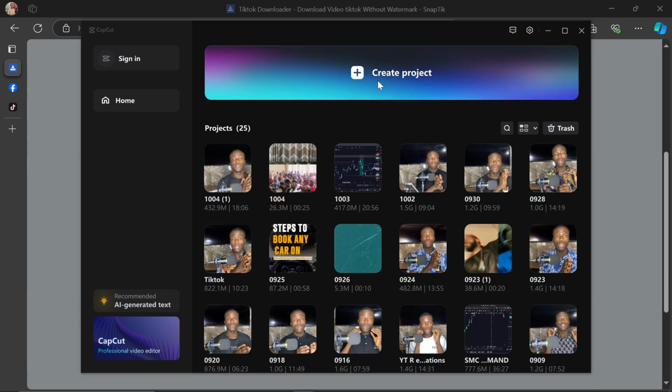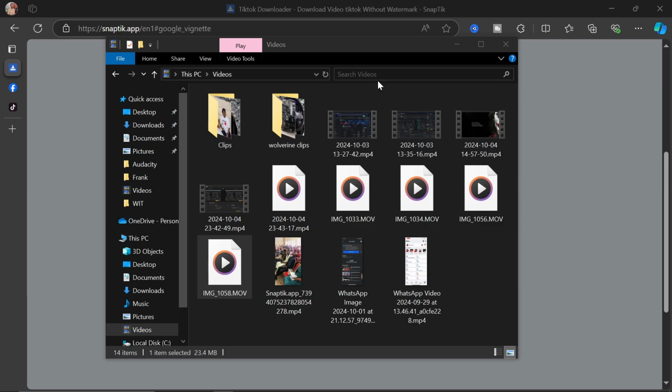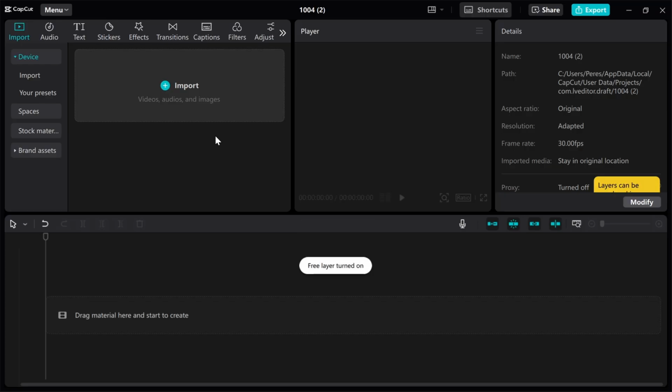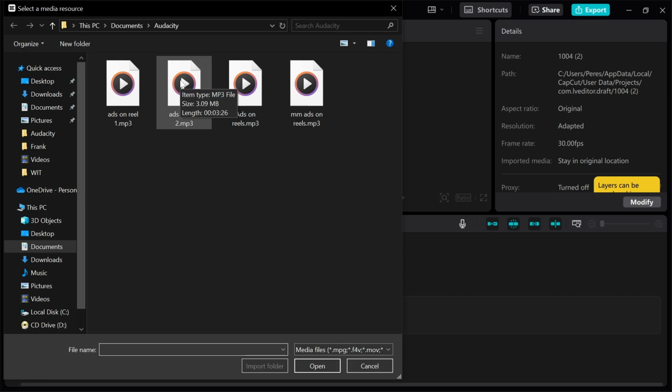So next up, simply click on where it says new project. Now once you click on it, you simply have to give it some time to actually load up. Now it might be a bit faster on my device, not for every single device. It depends on your device information. So now next up I'll import the video I downloaded and that of myself that I recorded.